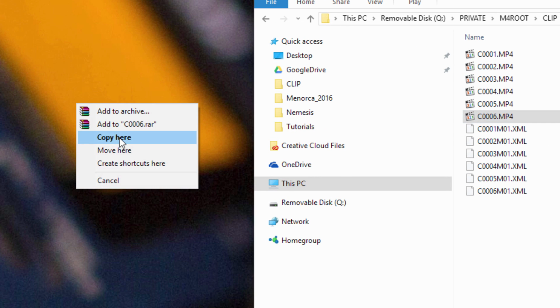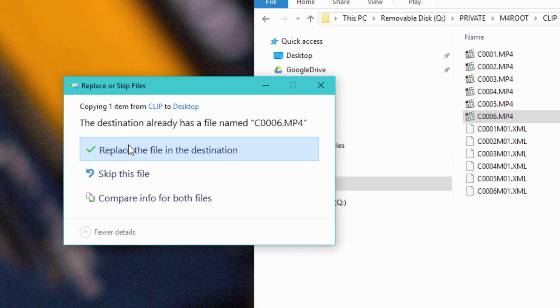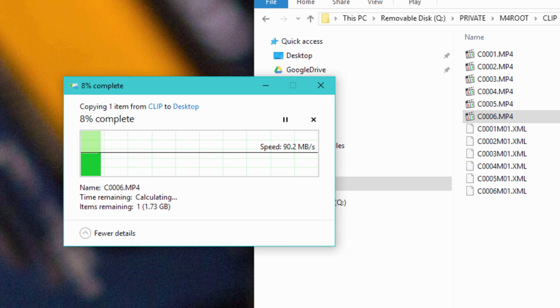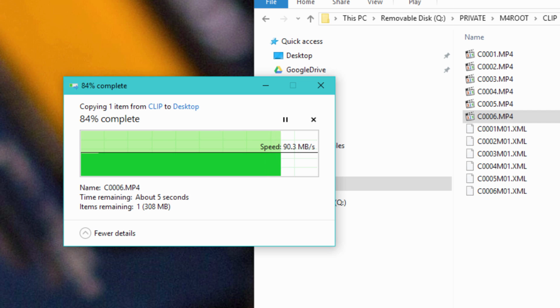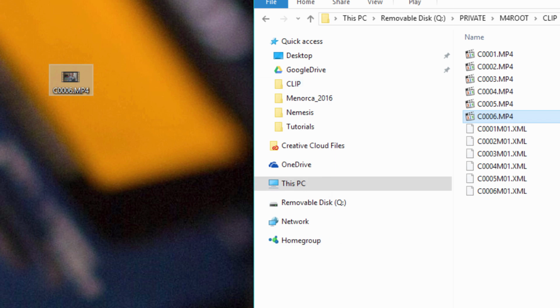So we're going to drop this and replace that file. That's okay. And our read speed there is an extremely reliable, solid 90 megabytes per second. Higher than the Extreme variety, not much, and not really up to the 95 megabytes per second advertised speed. And again, I stress that could be down to my particular system.